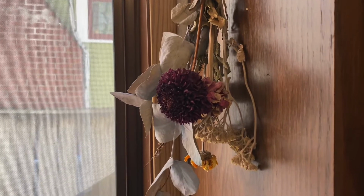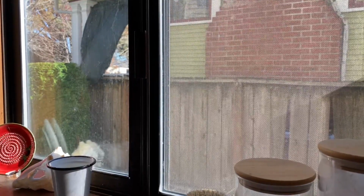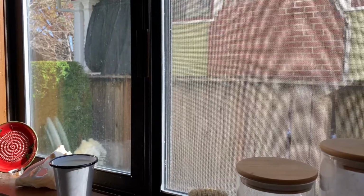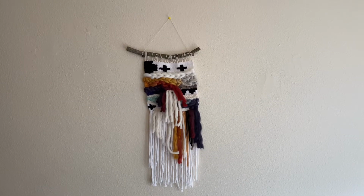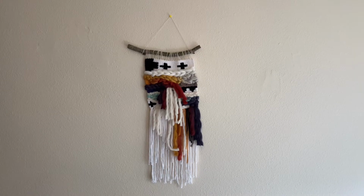Last week I posted a Bougie bagel breakfast sandwich, and a lot of you responded with graciously kind comments expressing how absolutely bonkers delicious it looked. So I thought today I would show you step by step how to make your very own Bougie bagel breakfast sandwich right at home. According to the Gregorian calendar, today is Saturday, October 30th, 2021.